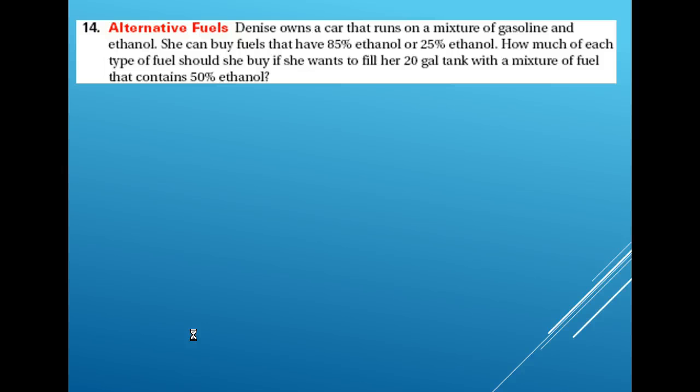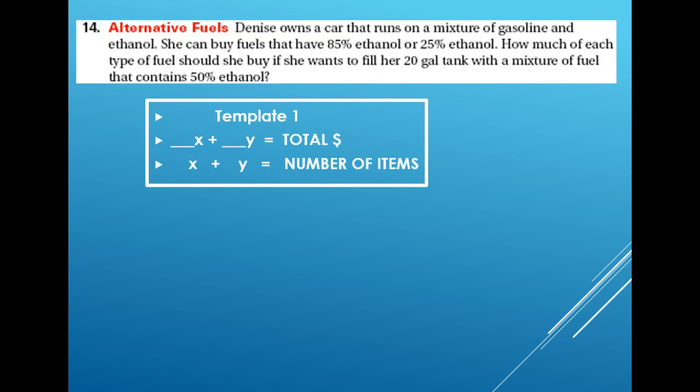Okay, the last type of problem is similar to what's explained in the book. So this is problem 14 from your textbook from section 2. It's basically the same type of template from number 1. It has a percentage kind of a thing, or a per, for 2 different types of things. And then it has a total. This time it's going to look a little bit different. The total percentage or total amount of money kind of a thing, since we have an 85% gasoline and a 25% gasoline, we're going to make one X and one Y.